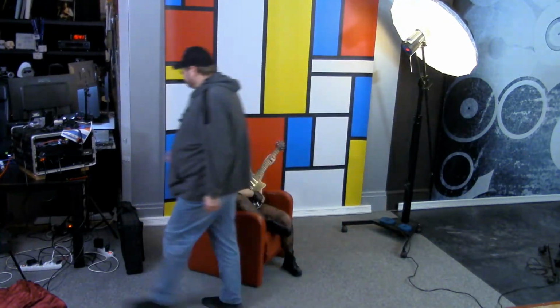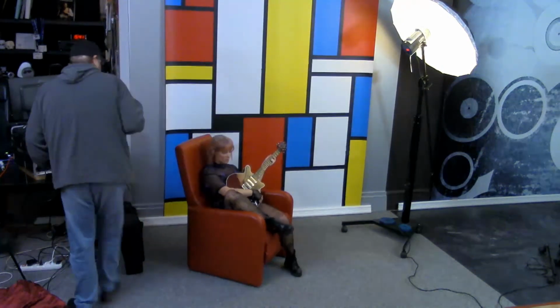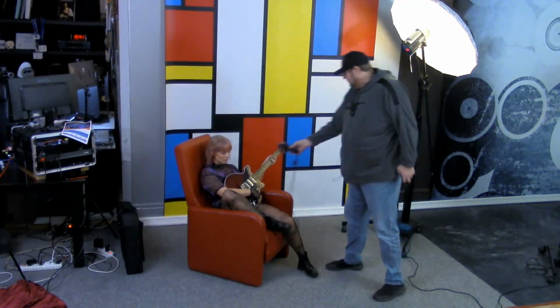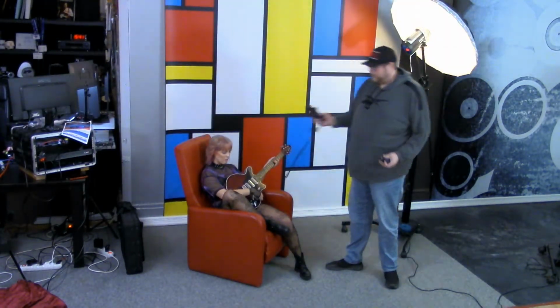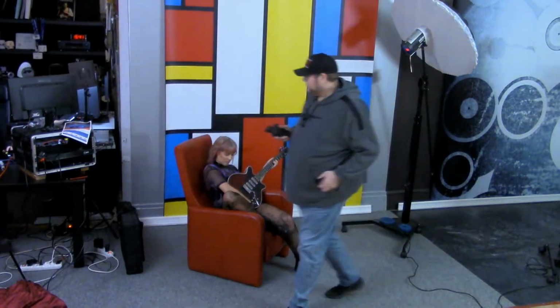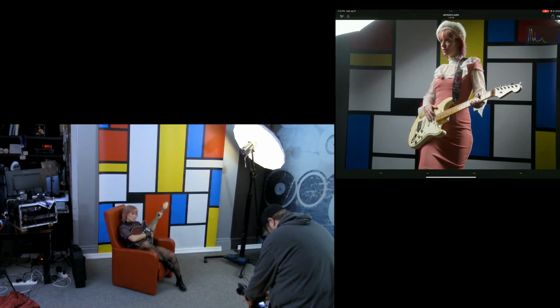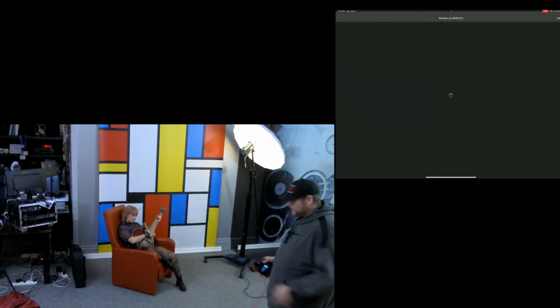Where's the light meter? Over here. Okay. Let's meter the light from the side. 2.89, that's F4, one click. So we're at F4. And now we have a totally different challenge. Because I want to make sure that we have some cool leading lines and a cool guitar. So the first image, I'm going to totally mess up, not by accident.